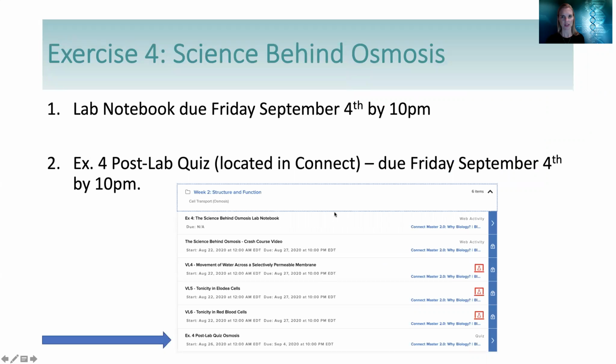Exercise 4 is the science behind osmosis. You should have completed the crash course video, the Virtual Lab 4, movement of water across a selective permeable membrane, Virtual Lab 5, tonicity in Elodea cells, and Virtual Lab 6, tonicity in red blood cells last week.